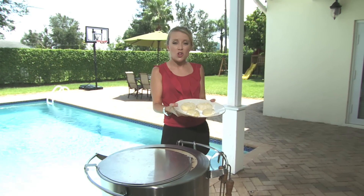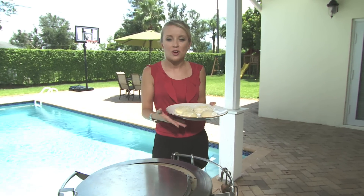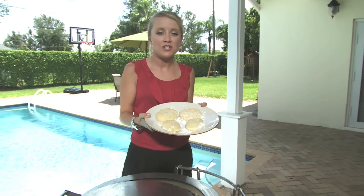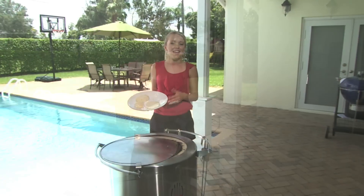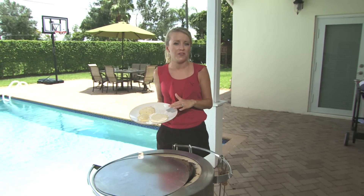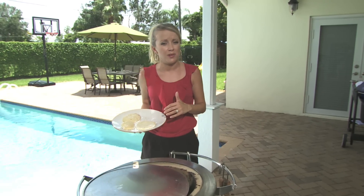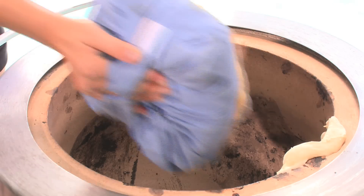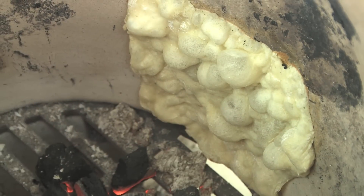Next we're going to grill our naan that goes with our satay. Naan is an Indian flatbread. What's so cool about the Home Door is that you can grill the naan on the side of its clay walls. A simple naan recipe consists of flour, water, yeast, and yogurt, and the full recipe and directions can be found at grillgirl.com. Now we're going to get ready to grill our naan, but first we need to cool our grill down to 450 degrees. I'm going to do that by shutting off the top and the bottom air vents to kill our oxygen supply. I've taken our naan dough and put it in fist-sized pieces that I'm going to throw onto the side of the clay walls and let it cook for three to four minutes until it's brown and bubbly.